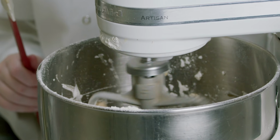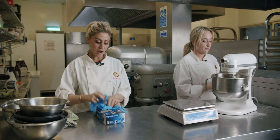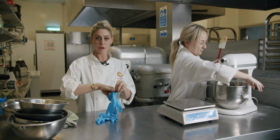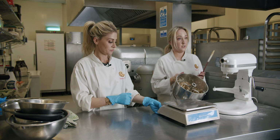So with this mix, it is quite a wet mix, and if you find this very hard to ball out, we recommend chilling the whole dough if you're finding it hard to get the exact weightage, but I would just put some gloves on and get dirty. Yeah, so as you can see, it's quite wet.